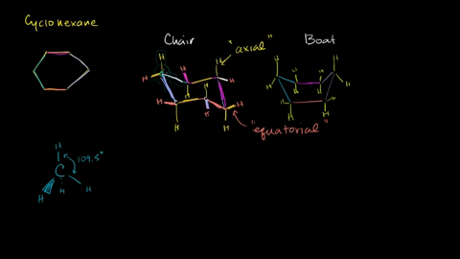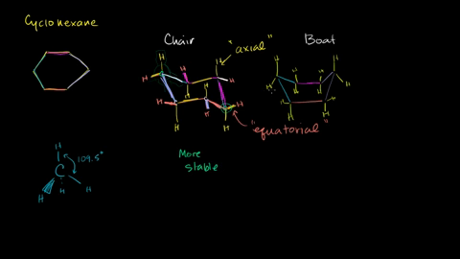This carbon, the CH2, we could consider, it has two hydrogens and it's connected to the rest of the ring. It's as far as possible from this CH2 as possible. So in that situation, we have a lower potential energy, or it is a more stable shape, or more stable configuration.